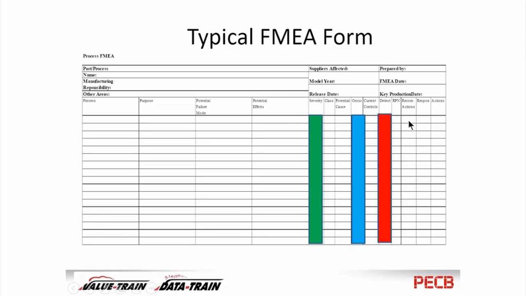If you're really doing a good job, you're going to recommend some actions be taken. You can't fit it in this tiny little box, so these forms are usually bigger than this. So we'll recommend something. We may assign it if the team has the power to assign responsibility. Maybe the manager responsible for this process is part of the team. And so when they decide to do something, you'll assign responsibility and put them there. And then the last box on here is what were the results of the work that we did, if we decided to do some kind of mitigation.